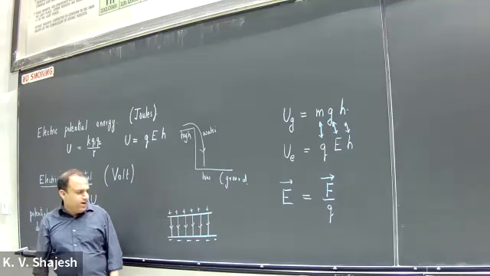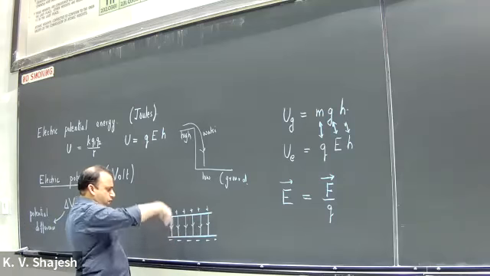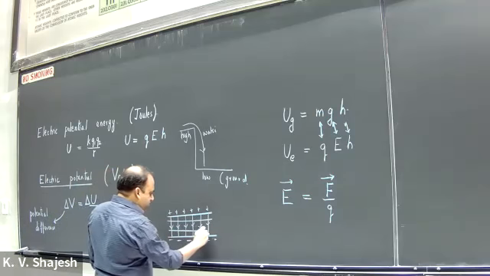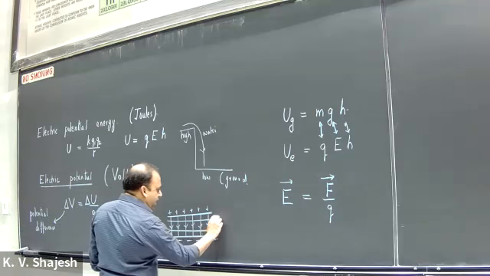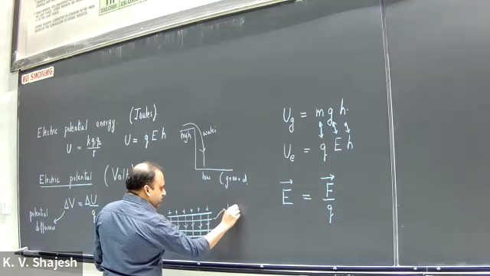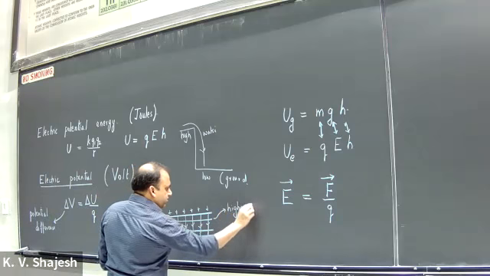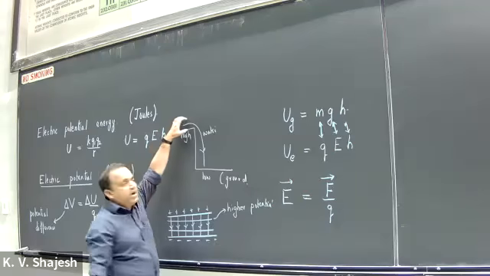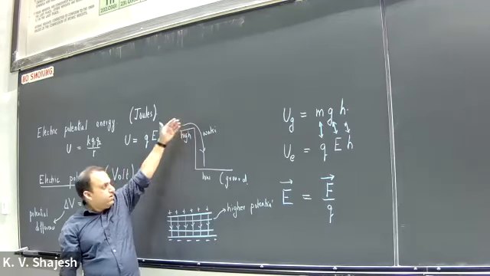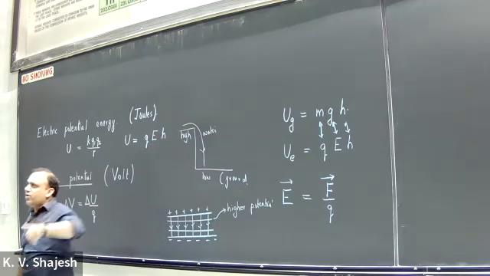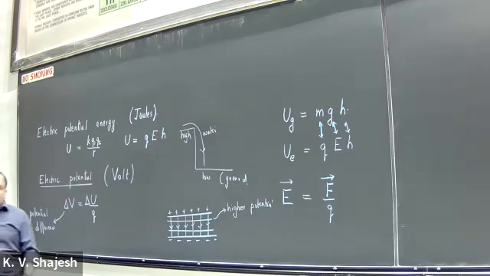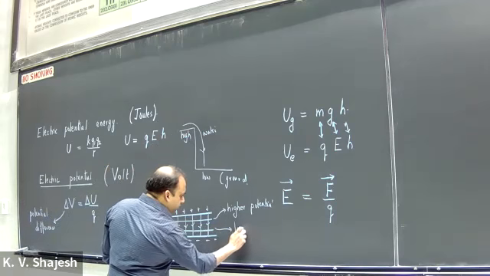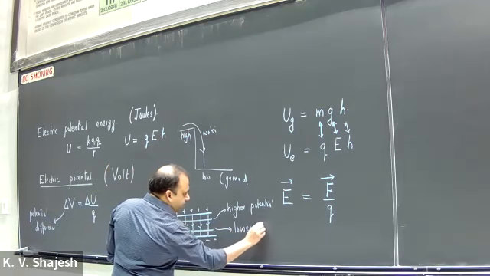Once you have created an electric field, the field lines are going down. Parallel to that are your equipotential lines. So this is at a higher potential, higher electrical potential, like higher gravitational potential. When you go from higher gravitational potential to lower gravitational potential, you release energy in the form of kinetic energy, and this is lower electric potential.